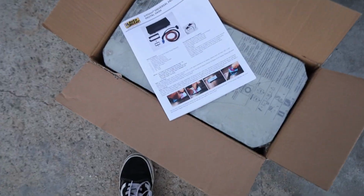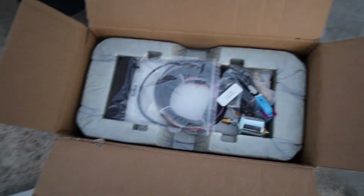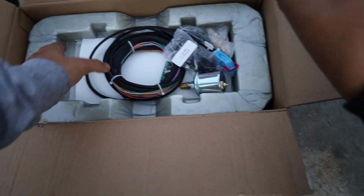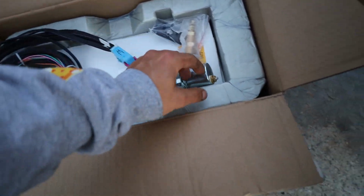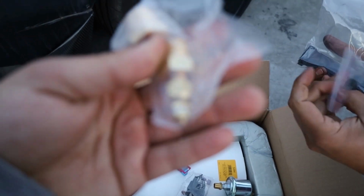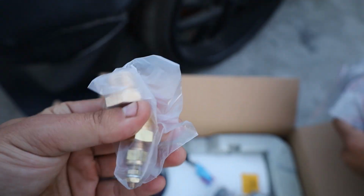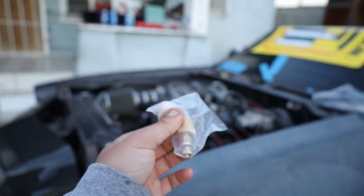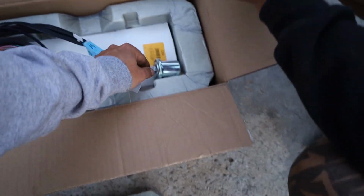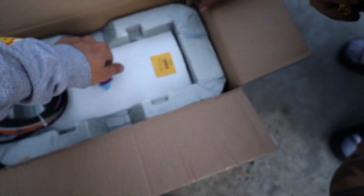And let's get to the goodies inside. So this is the instructions. Nobody uses these nowadays. But then we got some goodies right here. This is just a lot of the wiring. They got sensors in here. Little mounting brackets. Little adapters for some of the sensors, probably to mount all types of motors. This is gonna go into an LS style engine, so one of these is gonna work. More sensors, and what is this?